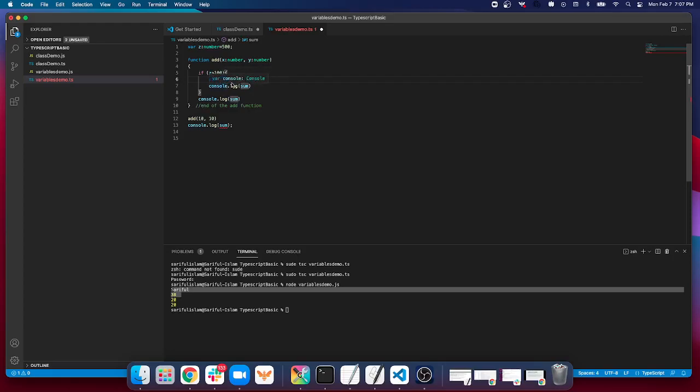You can access it anywhere inside the function, whether it's inside the if block or a sub-block, or outside of this if block, as long as it's inside the main function. But if you want to access this local variable outside of this function, it is not acceptable. That's why it's giving you an error.